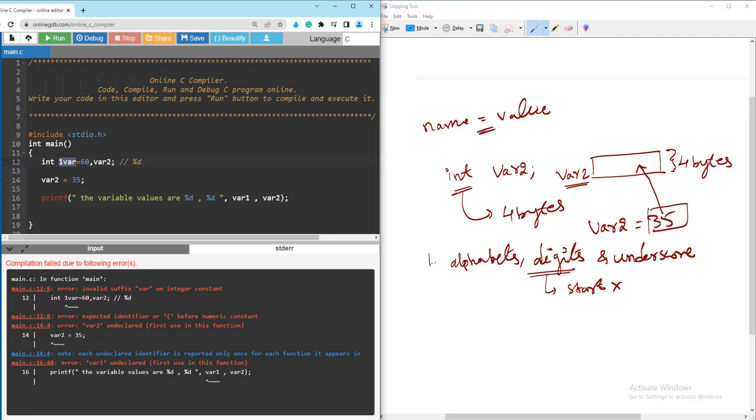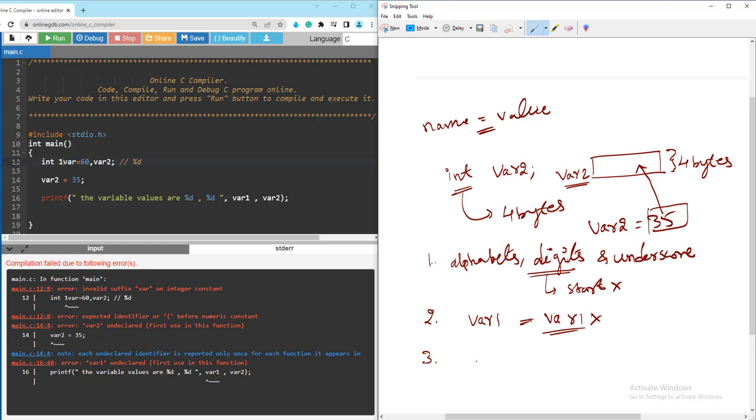Okay. And another thing is, in between the variable name, spaces are not allowed. Suppose my variable name is var1, va space r1. This is not allowed. Okay. And the variable name should not use keywords.